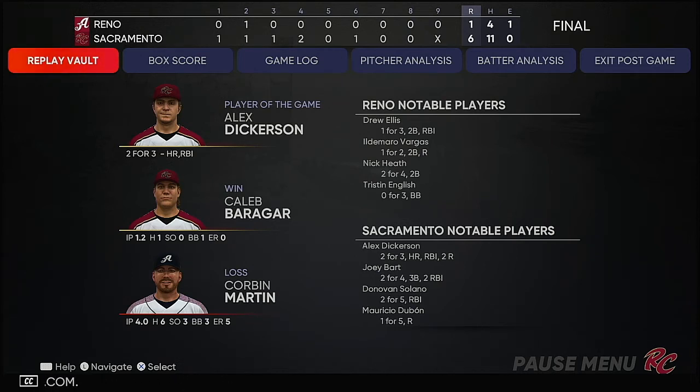Fans, our final line score. First for the victorious Rivercats, 6 runs, 11 hits. No errors, they left 9 runners on base. For the Aces, 1 run, 4 hits, 1 error, they left 7 men on base. Time of the ball game, 3 hours and 2 minutes.